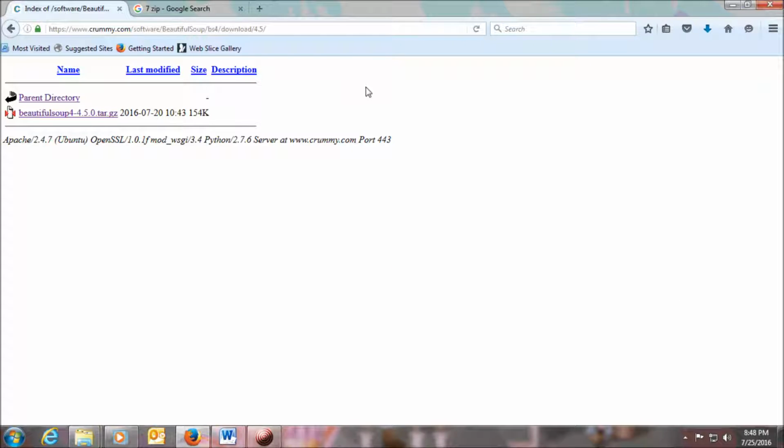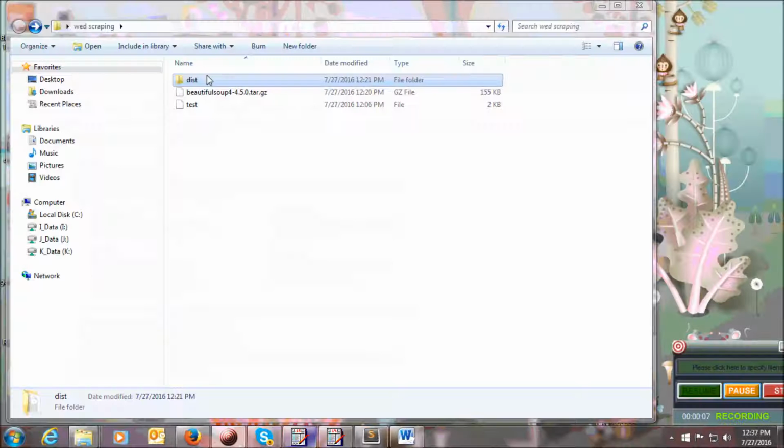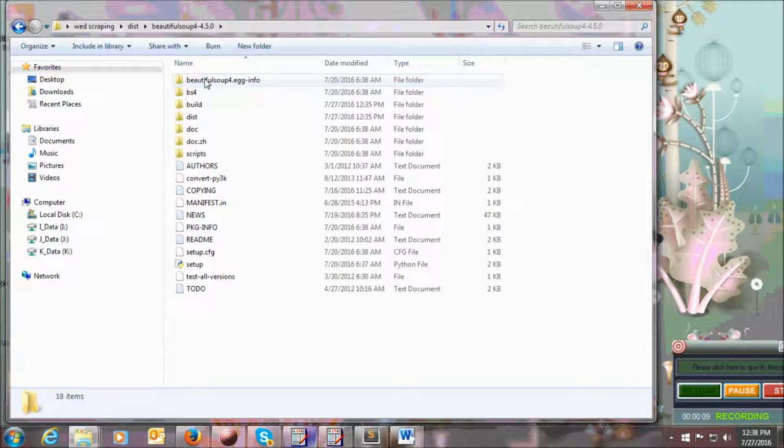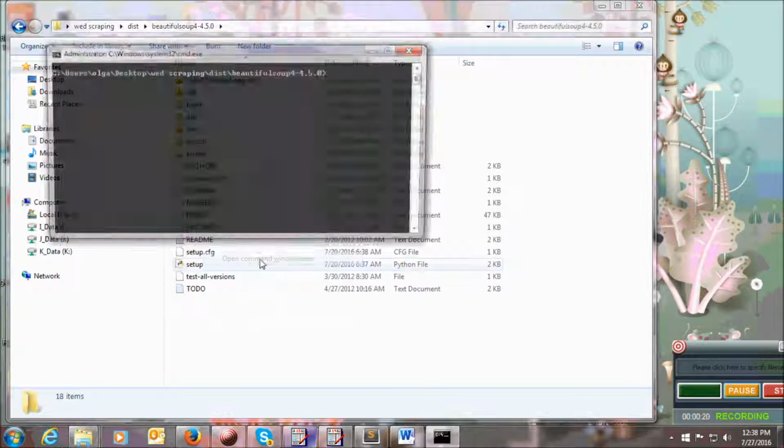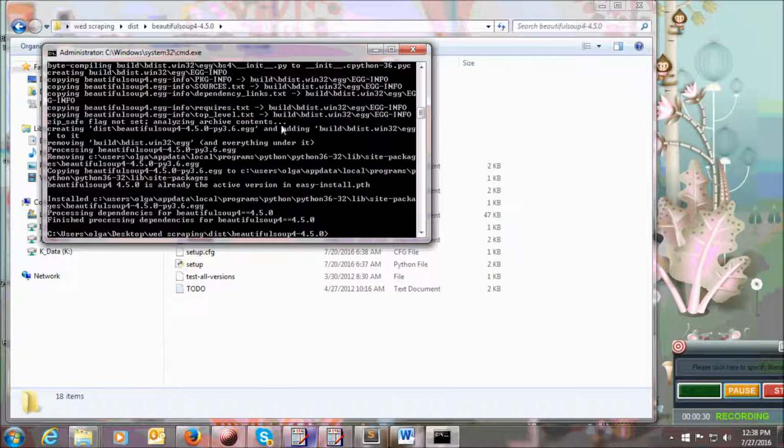Now it's a zipped file, so we will need some tool to unzip it, and you can go to 7zip.org, and it takes 15 seconds to download and install. Once you unzip this, you will go to here. You want to see this setup.py file. You will need to press Shift and right click. It will open the command window here where you have to type setup.py install. And this installs Beautiful Soup for us.